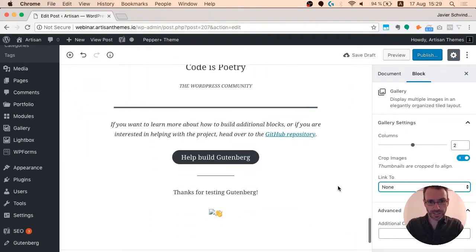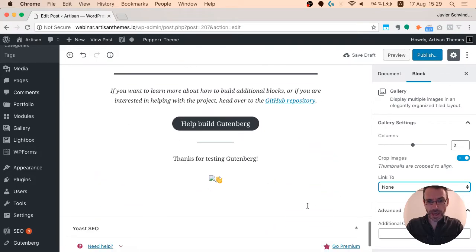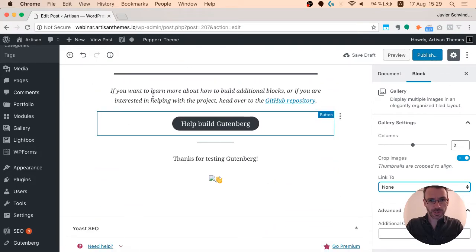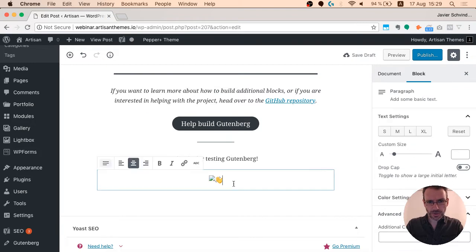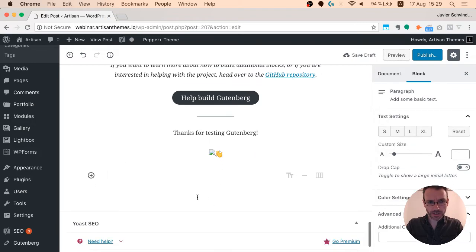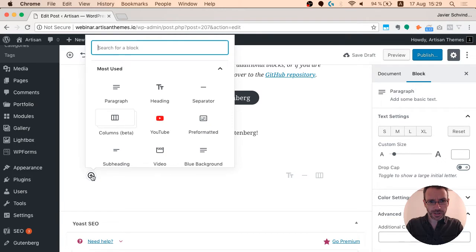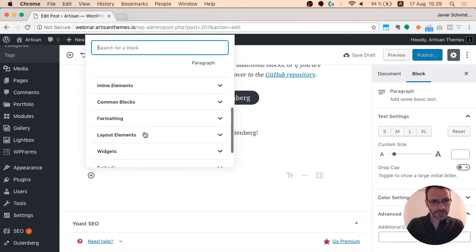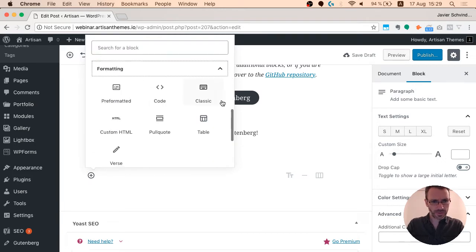Now, what I also found interesting is that now we have, let me show you this. Let's say we are here and we add a new block, and then we open here, and let me show you this custom HTML.